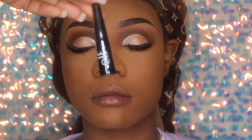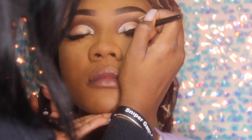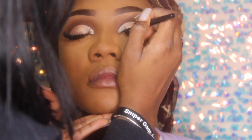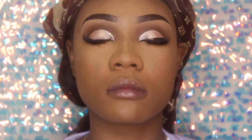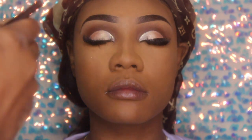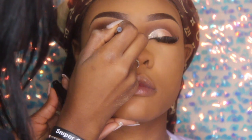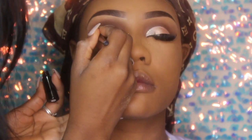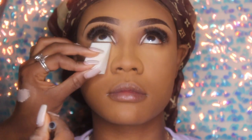And my all-time favorite, y'all, my e.l.f. liner, and I wanted to go for a nice little wing, and I use the color Jet Black, y'all. Make sure when y'all are purchasing, you purchase the color Jet Black. I did redo this look twice, so this is my second time doing it. The first time, like I said, I wasn't filming, so it was even more perfect, as y'all can see from the pictures. And the first time I went over that liner with the Inglot liner in the color 79, y'all. That's like the blackest black.